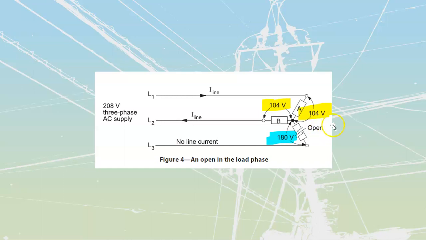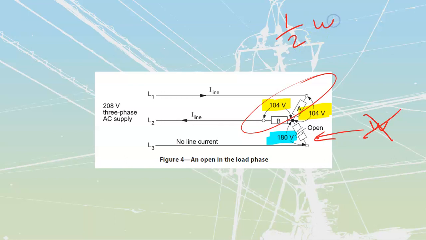Is there going to be any watts dissipated by this resistance heater? Absolutely not. There's going to be no watts because there's no complete path of current flow. Therefore, we cannot bump electrons and create heat. So since I'm not going to have that, I'm going to be down to just these two. We already determined that during single phasing, we are getting half watts, half of our power out of here. So my customer is going to phone me. The customer says, hey, I have not got very much heat coming out of my furnace. Can you come down and check it? I'm going to check my furnace.